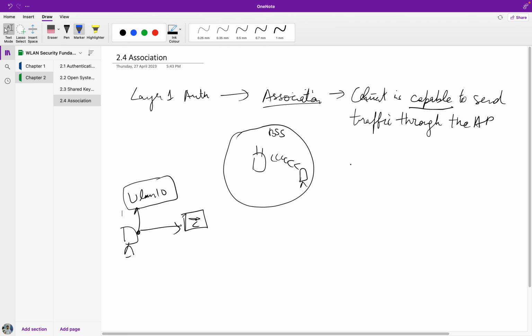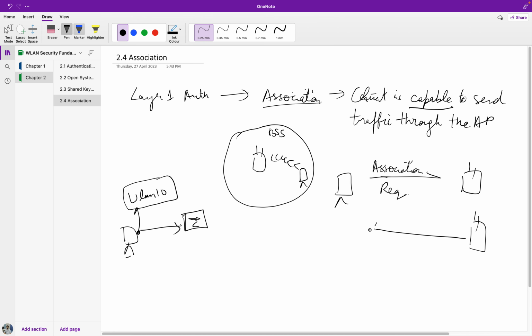It's a simple process. The client sends an association request to the AP, and the AP sends an association response to the client, basically granting or denying association.